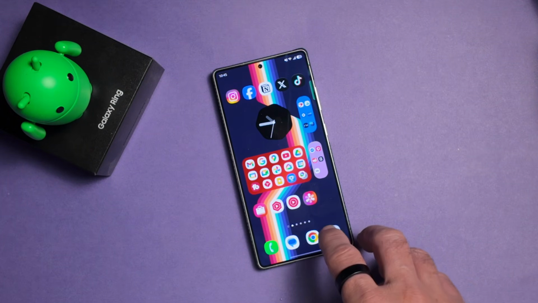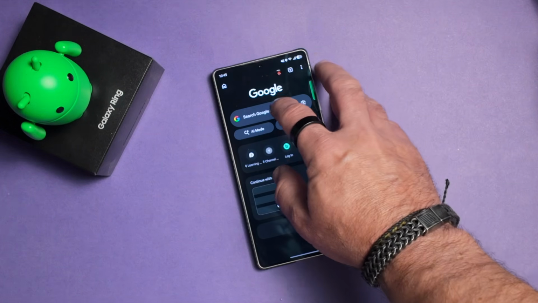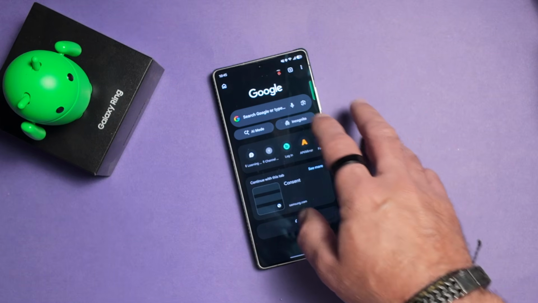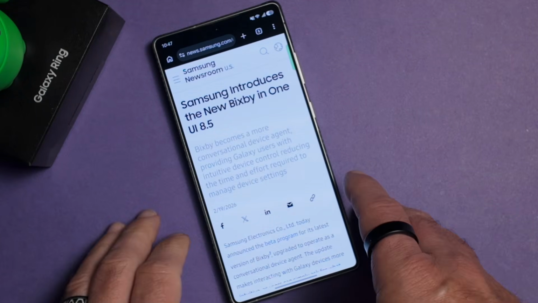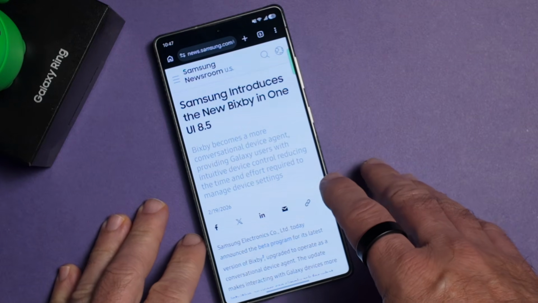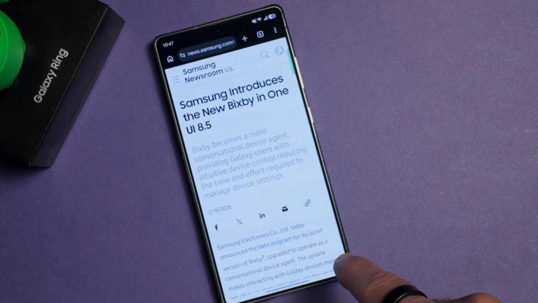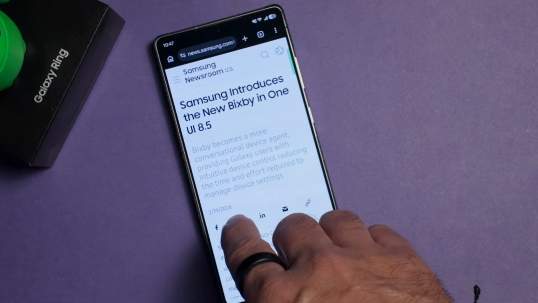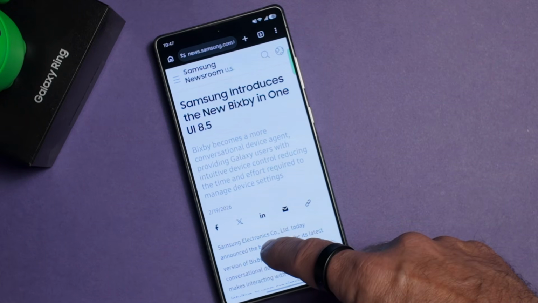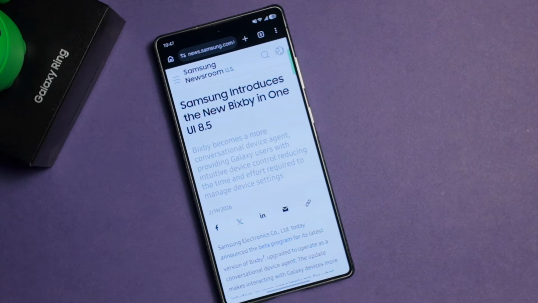Let's take a look at Samsung Newsroom and see if there is anything listed in the newsroom about this. Okay, so we're in Samsung Newsroom. It doesn't look like there's anything mentioned about this latest update, which was released on February 26th. This is the latest release I'm seeing here, which was from February 19th, for One UI Beta 5.